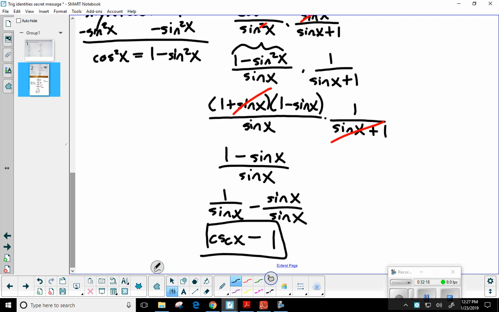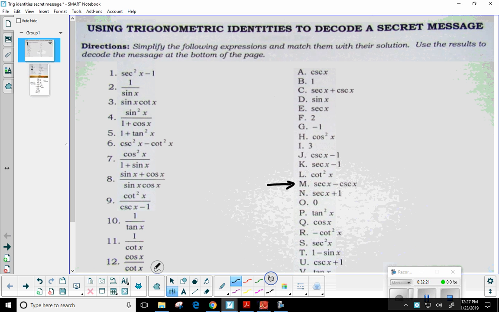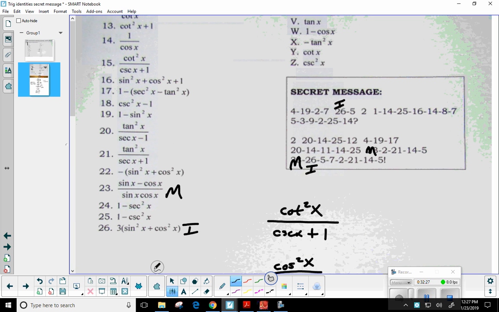In fact, what letter is that? That one is J. Cosecant of x minus 1. Good. So everywhere I have a, what number was that? Was it 15? So everywhere I have a 15, we're going to have a J. Okay, so let's see here. 50, 50, 50, 50. Am I missing a 15? Is there no 15 on here? Am I not seeing a 15? Oh. So it looks like that one we got experience on that one, so doesn't help me with the key though.